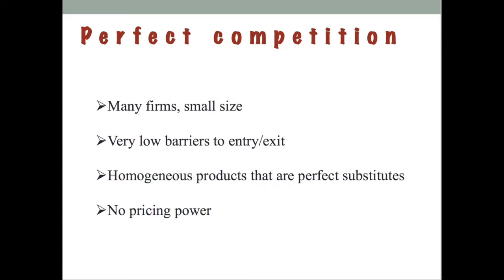So let's talk about today's main key concepts. The first one is perfect competition. It refers to a market in which many firms produce identical products. So competition forces them all to sell at the market price. Therefore, firms compete for sales only on the basis of price. That means the barriers to entering or exiting the market are very low. From that, we know firms face a perfectly elastic demand curve at the price determined in the market, because no firm is large enough to affect the market price.